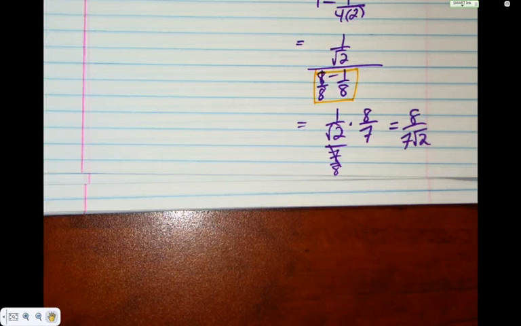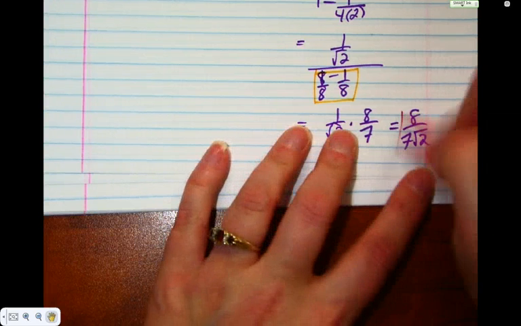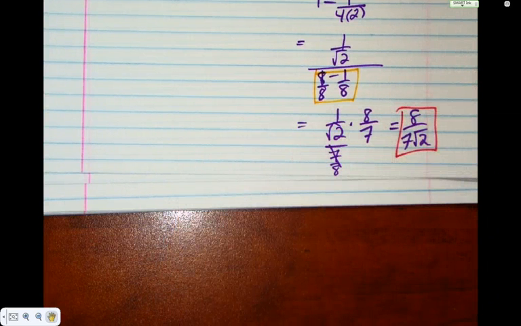So you can, at this point, have a choice. You can leave it, or you can rationalize. But if you choose to rationalize and you make a mistake, that's a deduction. If you leave it like this, you would get full marks. Okay? So just leave it, but just understand in the real math world, we would never leave it there. The exam just doesn't want to punish you for incorrect rationalizing, because that's not a skill that's in this course. Okay? That's why the book doesn't rationalize, so I would accept this. If you went ahead and rationalized it correctly, I would accept that as well. Okay? So if you had 8 root 2 over 14, also a correct answer.